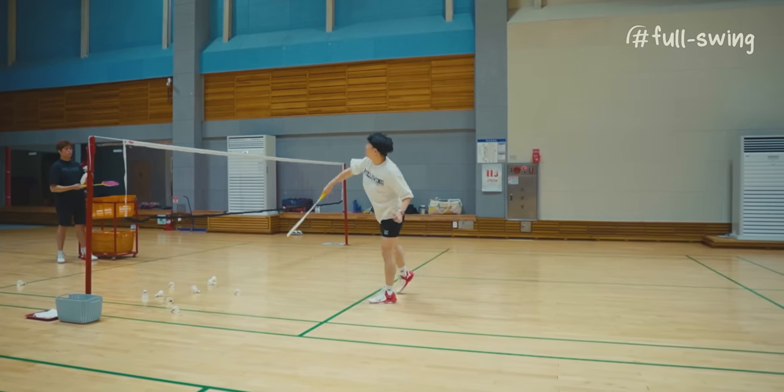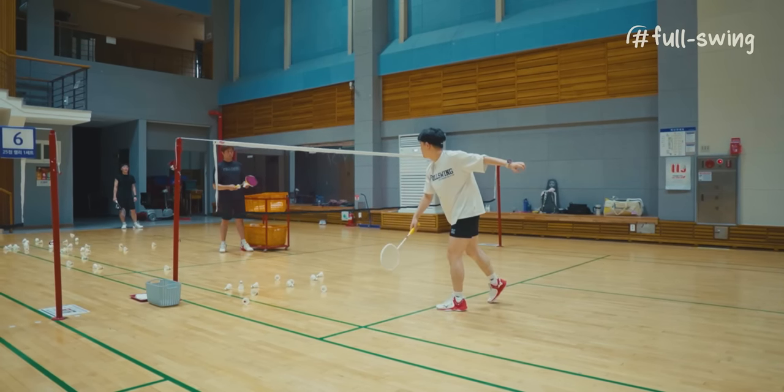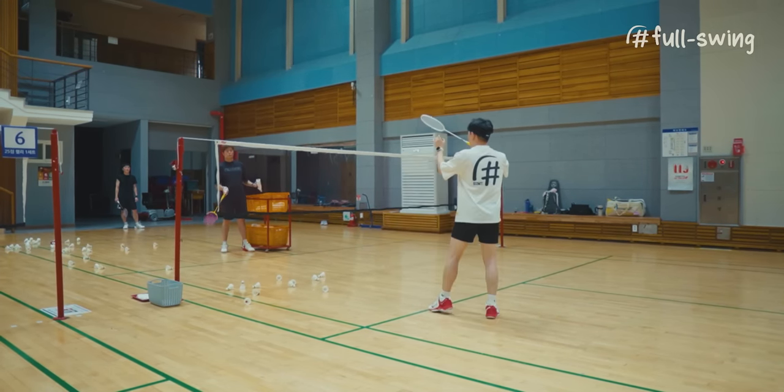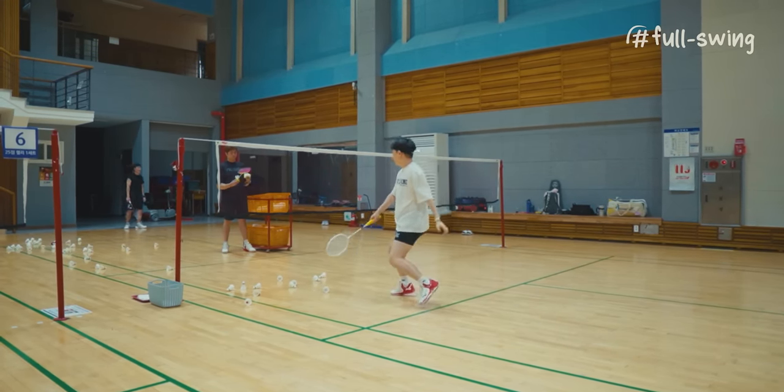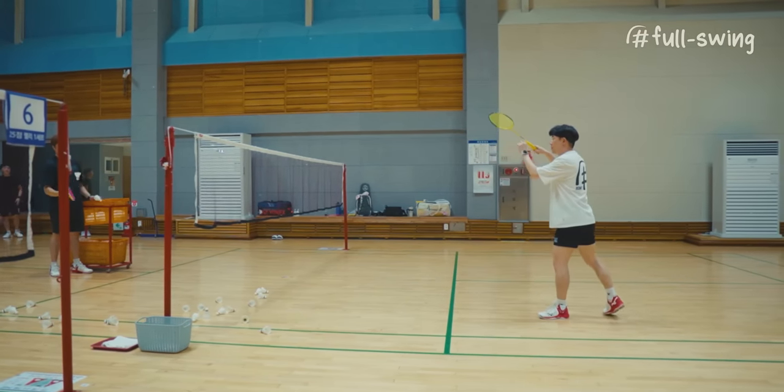Get used to the speed of the shuttlecock and the height of the hit. Shape your swing until it feels natural. Once you're comfortable with your swing, add some jump. Honestly, most people will take months to get this far.